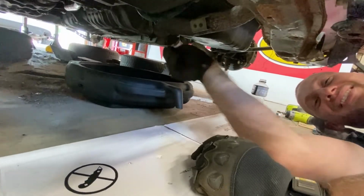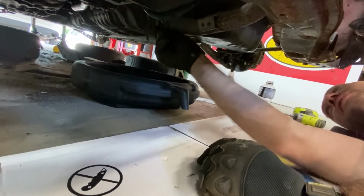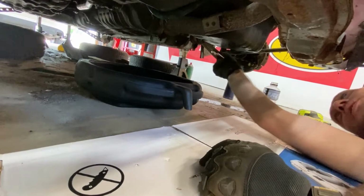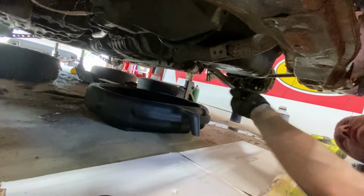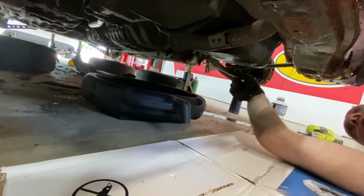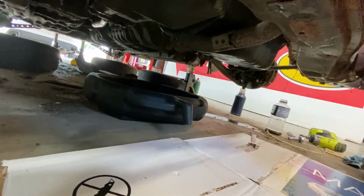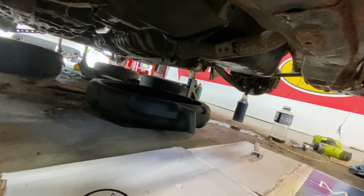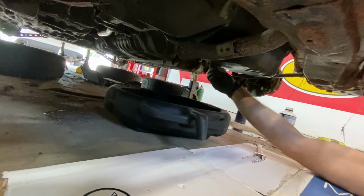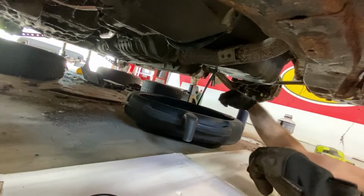Because I went the wrong way. Did you see me do that? No, I didn't see nothing. Is it going? It's not stripped or anything? Well, it doesn't feel like it should, but it's going. Like, I should be able to do it by hand at this point, but still got a lot of tension. If it's like every other bolt on this car, it's cross-threaded or rusted or seized. Yeah, we'll see. It's looking okay. Oh, she's going. Nice. There we go. Just as dirty as I expected it to be.